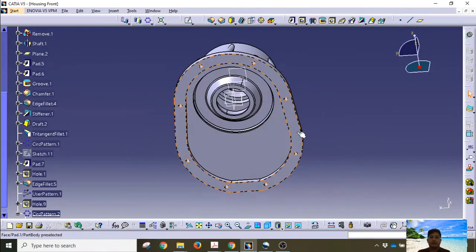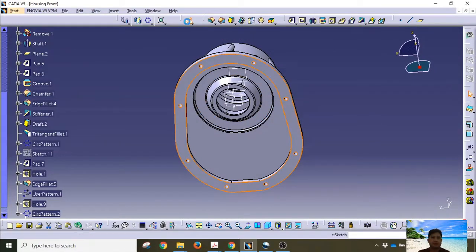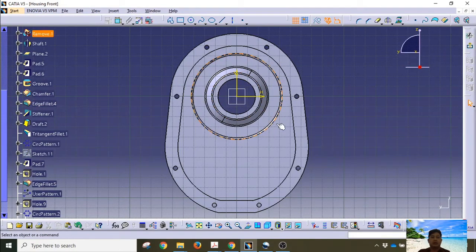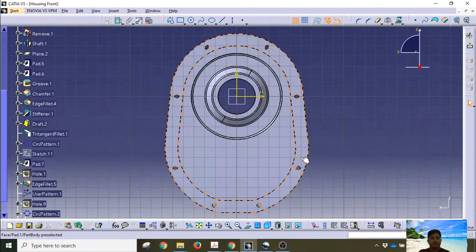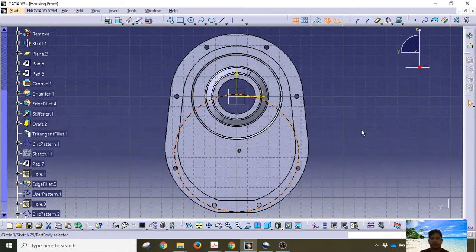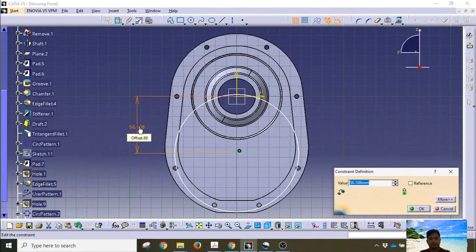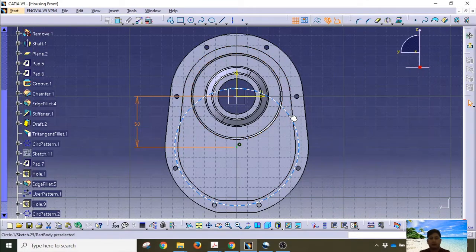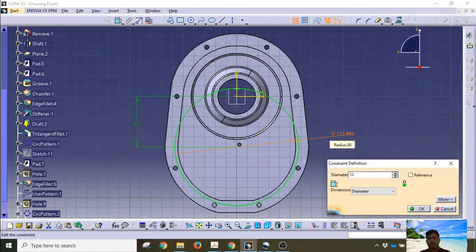Alright, now we create a borehole on this surface. Before that, we have to define where the center bore should be. So we create first the circle, and the circle must be the same circle as what we have created previously. The distance between these two is 50 mm. The diameter of this circle is 122.